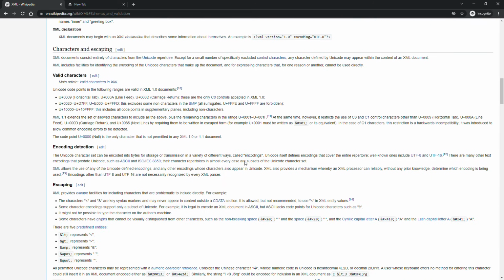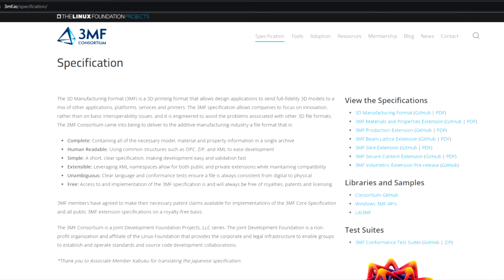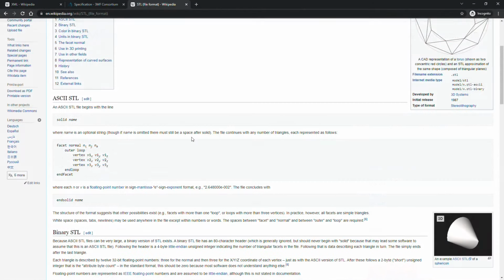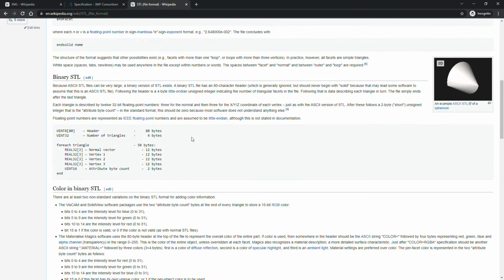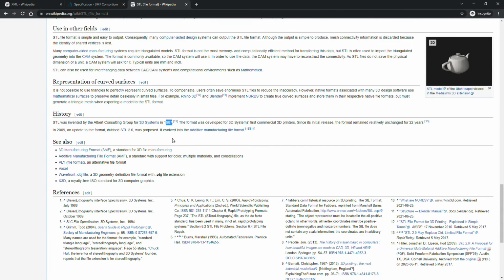The point is, I think there's actually a lot of focus in the design of 3MF to really leverage the extensibility of XML. That is to say, they've thought about future-proofing the 3MF file format, which obviously STL is not future-proofed. It's a surprise we're still using it. It's very old.